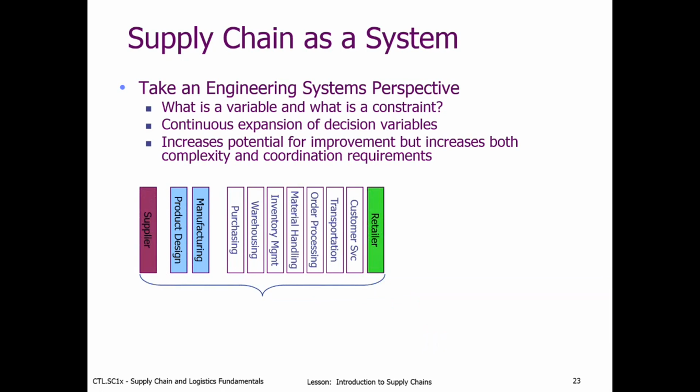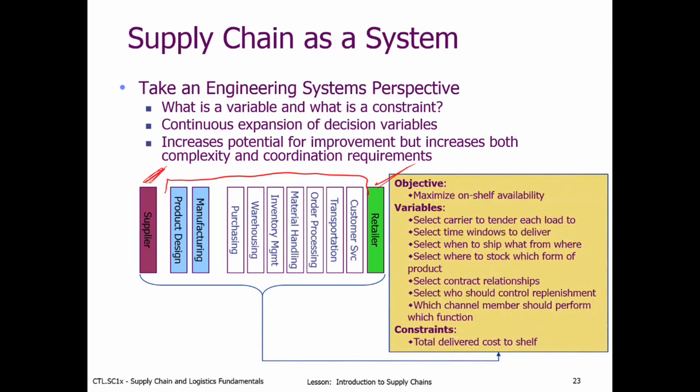So now let's take it another step further, because before we had all this from product design to customer service, but the thing is that was within one firm, and we can assume that everyone was kind of on the same team. But now let's look at the whole supply chain. I'm dealing with suppliers and retailers or customers that are not on the same team. We might not have the same targets or goals. We might not be aligned. Yes, as a supply chain, we want to do better, but individually, this retailer is being serviced by other supply chains as well. This supplier is servicing other supply chains as well, so they're parts of many teams of these supply chains. But for this one, what are some of my decisions?